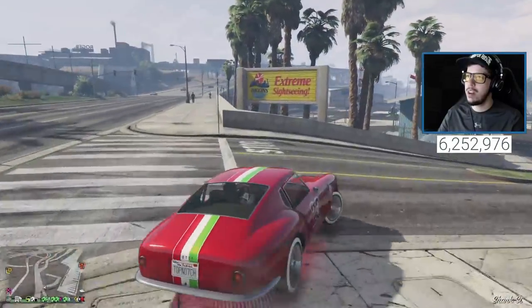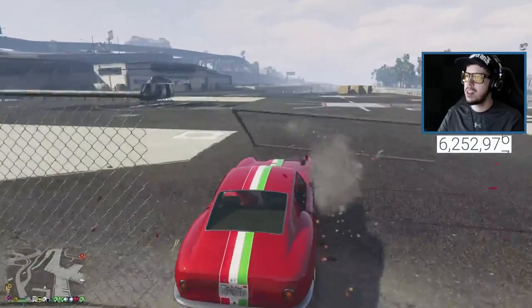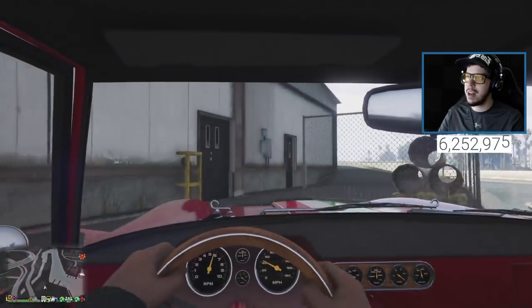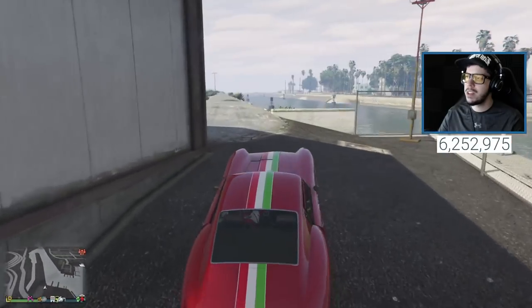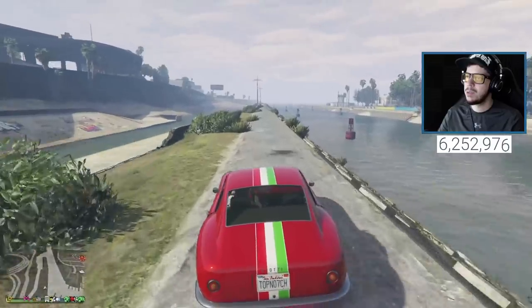Let's go ahead and go down over here. Extreme sightseeing. We're about to take it to the next level, ladies and gentlemen. We're gonna take it to the extreme. Now, I make this jump about 20% of the time. So we're gonna see if I got what it takes. I can never keep the car straight on this road.